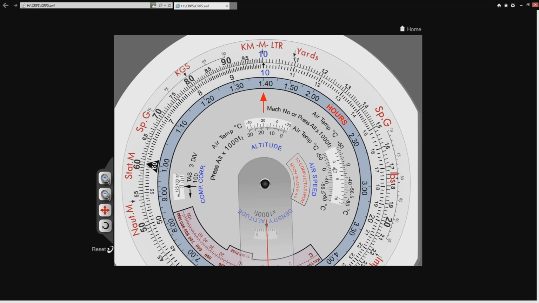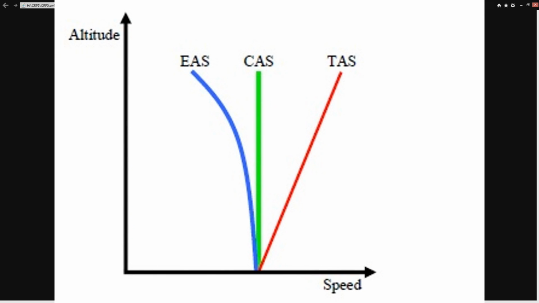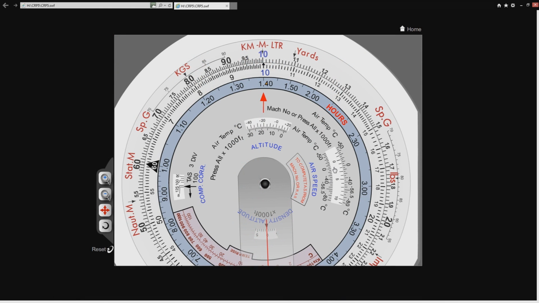Now, what happens as I fly higher? Remember we looked at that diagram and we saw that in order to maintain a constant calibrated airspeed as you fly higher in the air, then your true airspeed has to increase. Well, we can prove that. So let's now pick a scenario whereby we're flying at 10,000 feet. Now, you should also be aware that there is something called a temperature lapse rate, and it tells us in ideal conditions what the rate of temperature decrease is as a function of altitude.